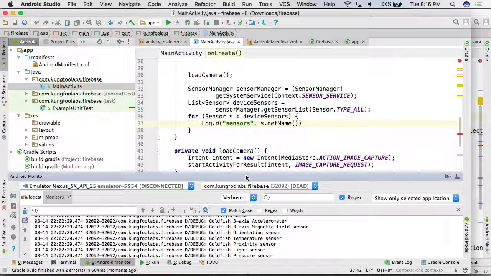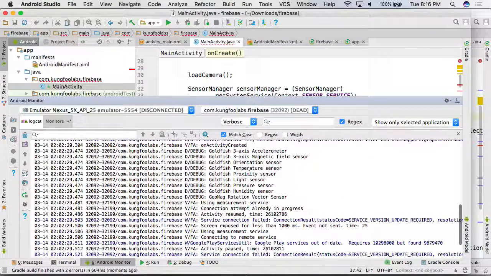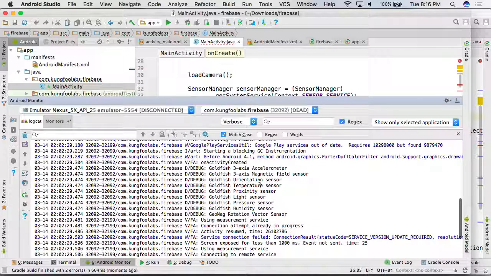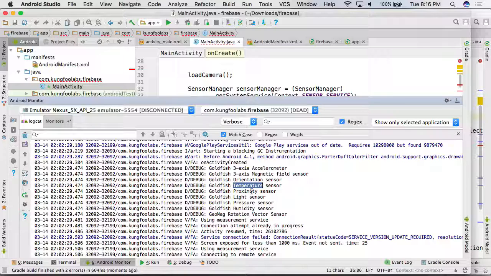This goldfish is basically stubbed out because we're on the simulator, but you guys would actually see the ones that you have. And you can listen to each one. Orientation, I think a lot of phones don't have temperature sensors, if I'm correct, and humidity. But those are the proposed ones.